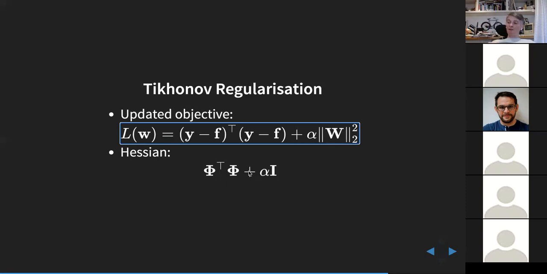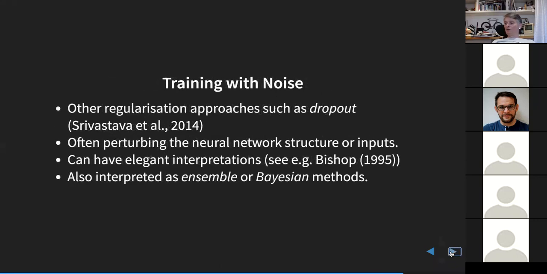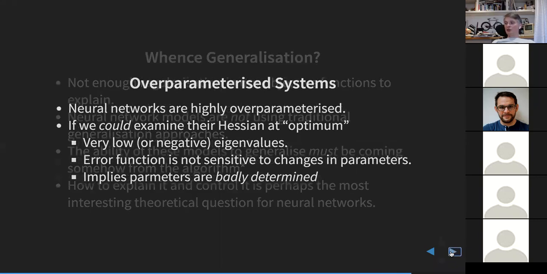If that curvature is too flat, your model's poorly determined, and you tend to get a high variance prediction. But this introduces a diagonal, which brings some of that curvature back. So the minimum curvature you can have is now going to be alpha when you do the eigen decomposition of these things. So various approaches to regularization are doing that.